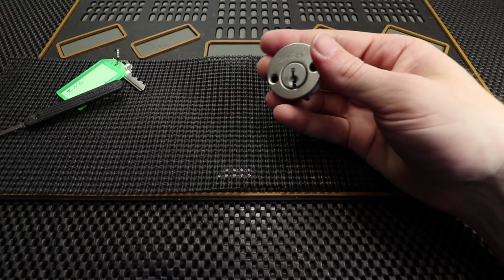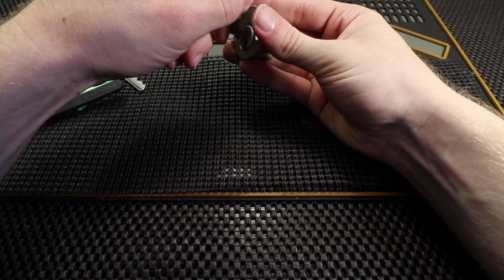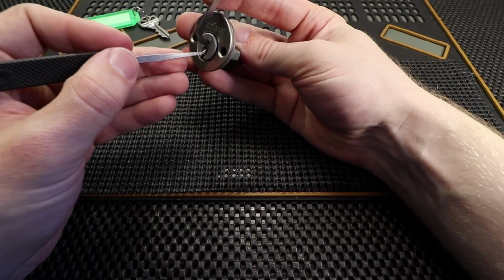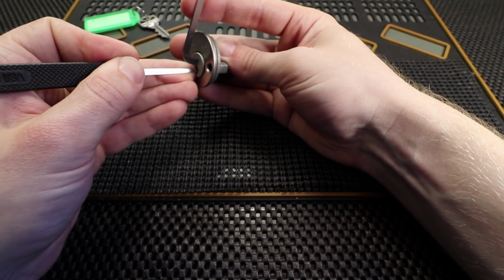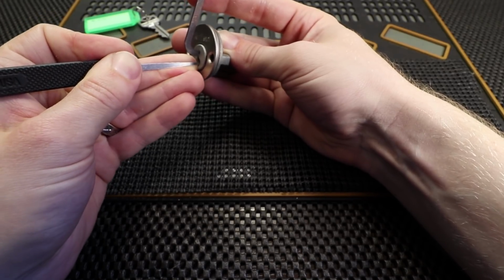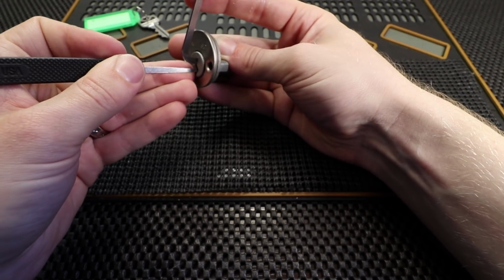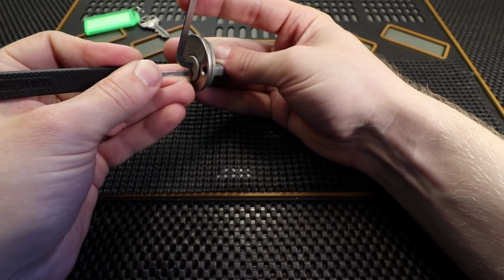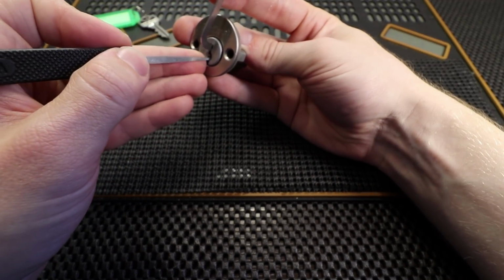Typically when I work on a quick set lock, what I will use is top of the keyway tension in 50 thousandths, and then I will use a standard hook in 25 thousandths. And let's see what it takes to get this lock open. I click on one. Two feels pretty bound up but not going anywhere, so I'm going to move on to 3, 4, touched 5, got a small false set.